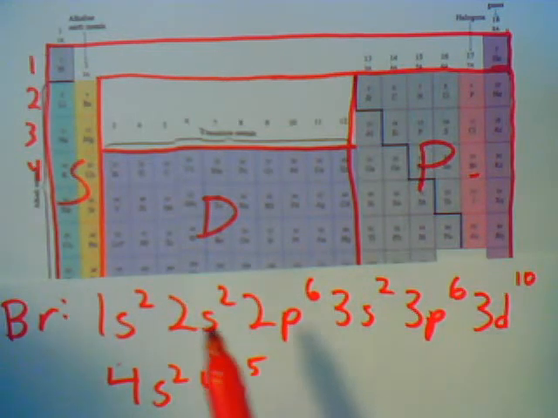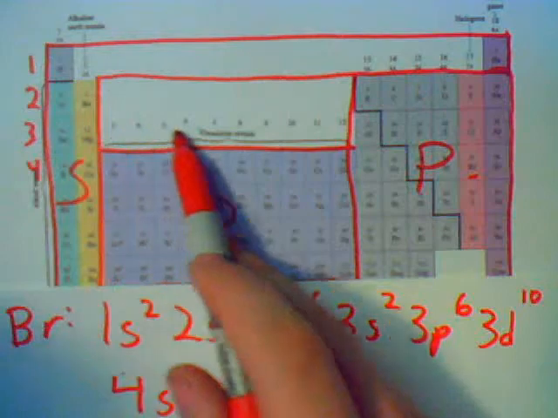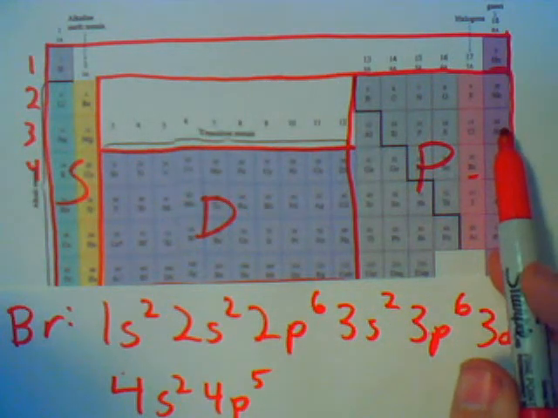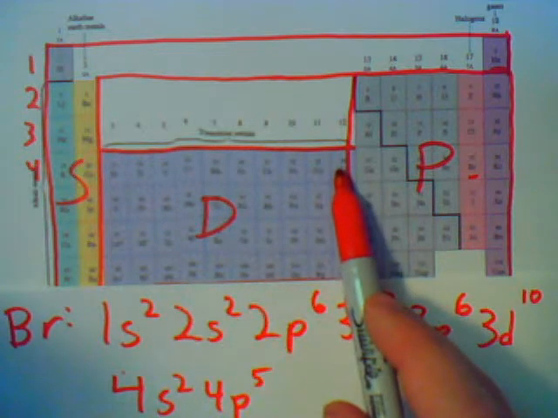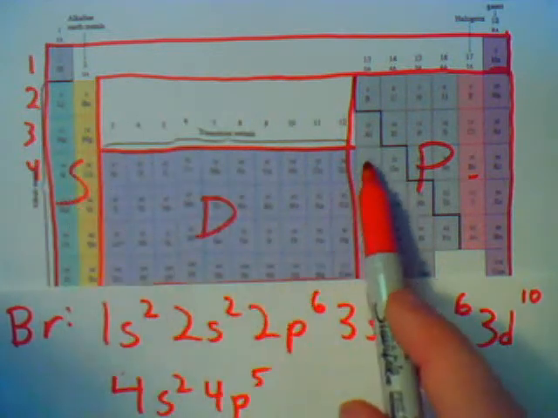So just to review, we do everything like normal until we get to argon. In which case, we then go to the d-block, fill this in, and then start over again here.